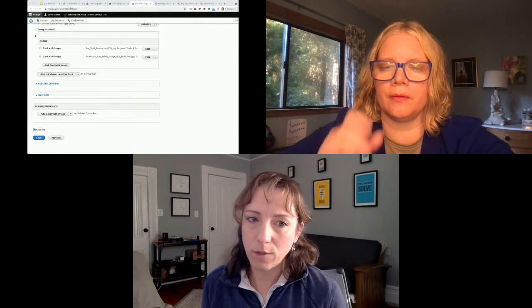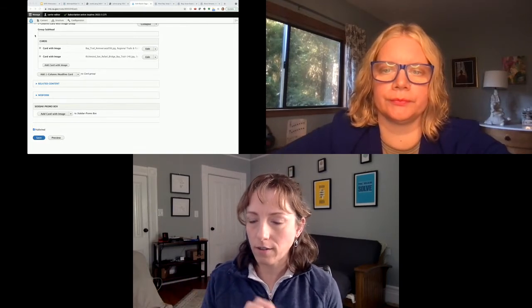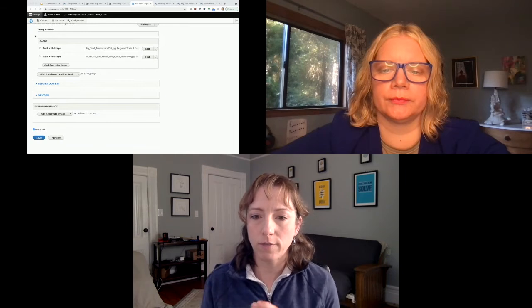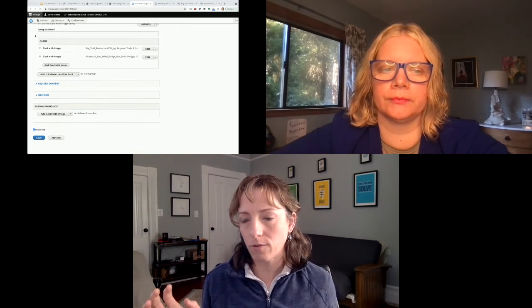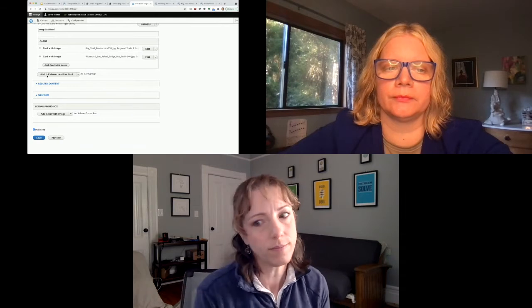Someone also asked if we did a lot of custom twig templating for paragraphs, and the answer to that is yes. What we tried to do is do all of the templating on the cards that were recycled, so not the card groups, but the cards themselves. And then the card groups are just responsible for defining how many of those were in a row, so we could make that responsive through the card group. So again, trying to save time on both configuration and theming by recycling those pieces.